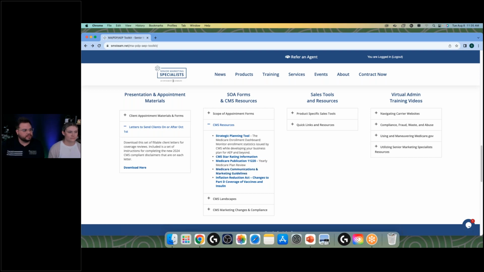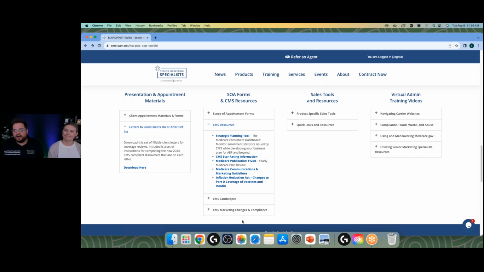Perfect. Okay. Michael told me that's the one that they use. Nice. What is proper verbiage to use when telling a client why they need to sign a scope of appointment? Ooh, it's a good question. Yeah. So I would lean into that this is a CMS regulated thing. The government, the CMS, actually requires me to have you sign the scope of appointment form to make sure that we're discussing the products that you want to discuss. Yeah. I would leave it that simple and let them know that it is a requirement that you as an agent have to do. And it's there to protect them. Exactly. If they have any kind of pushback, be like, this is here to protect you, to only talk about the things that you want to talk about. Absolutely. That's where I would leave it.